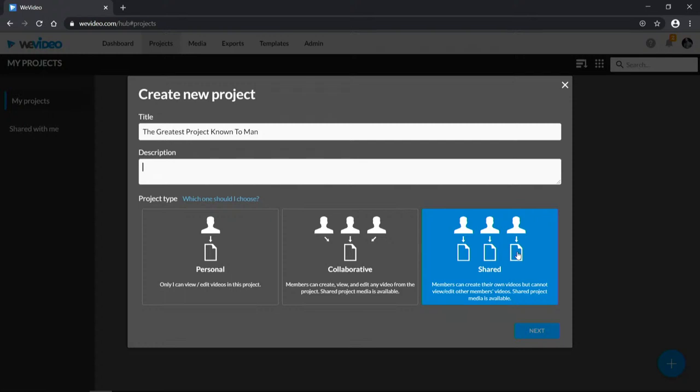And then we have a shared project, which they can see. So you can have multiple people see it, but they're not necessarily going to be able to edit. I would encourage, if you are a student, minimum, you always choose shared. Always. And I would share it with your teacher. That way, if you have any questions about something, the teacher can simply pull up the project, boom, they can say, oh, here's where you messed up, you need to change this. They can show you. Problem solved.